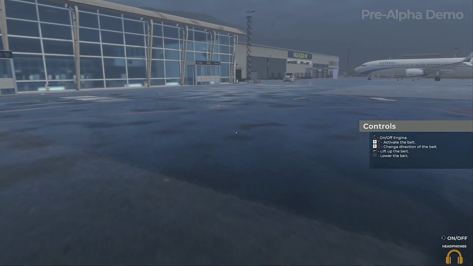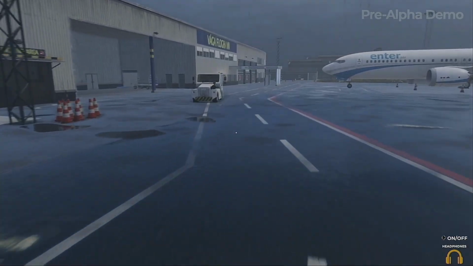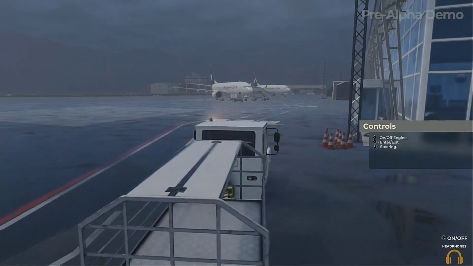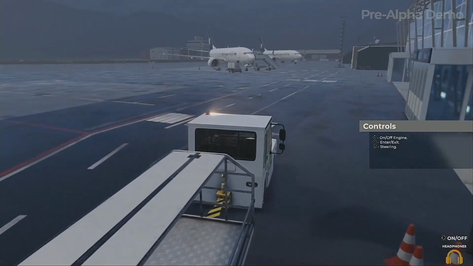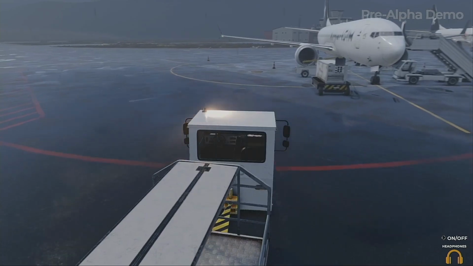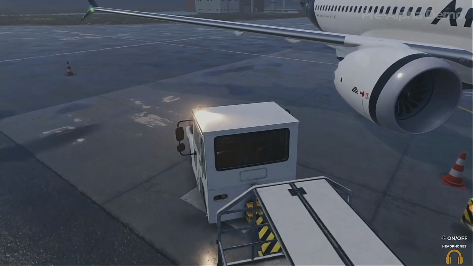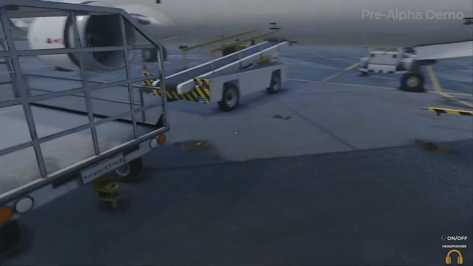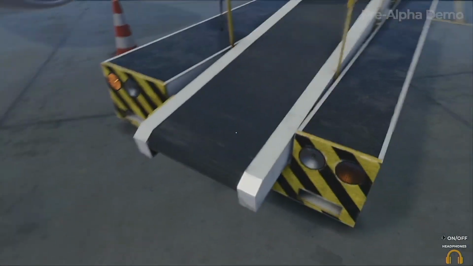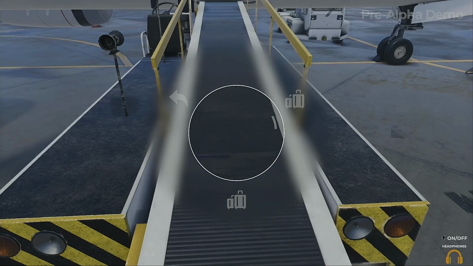It does. Okay. Now we can go grab our, what did they call it? A tug. Little truck. Little car. Something. It's called a tug. I'm gonna pull up right behind the baggage handler. There. Now I have to open up this side. And then if we click down here, right? Oh, there. Baggage.